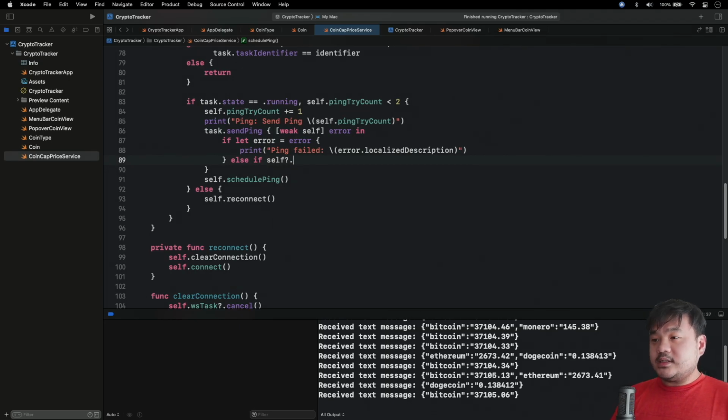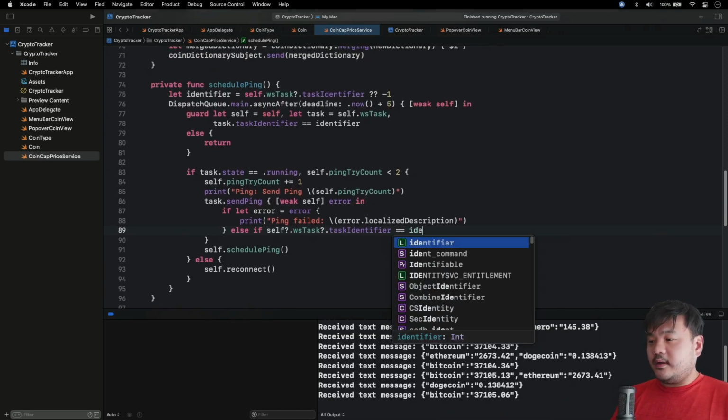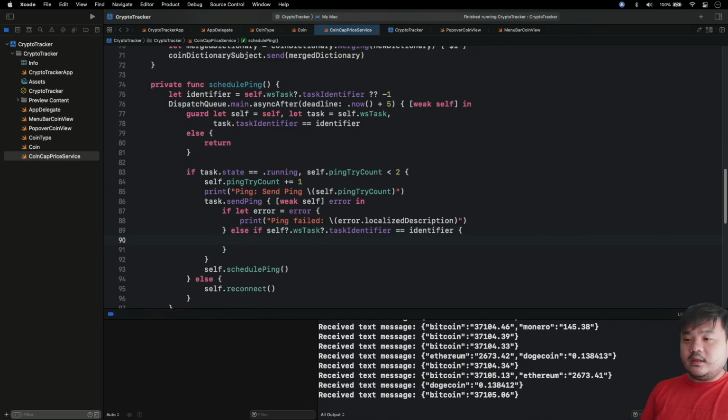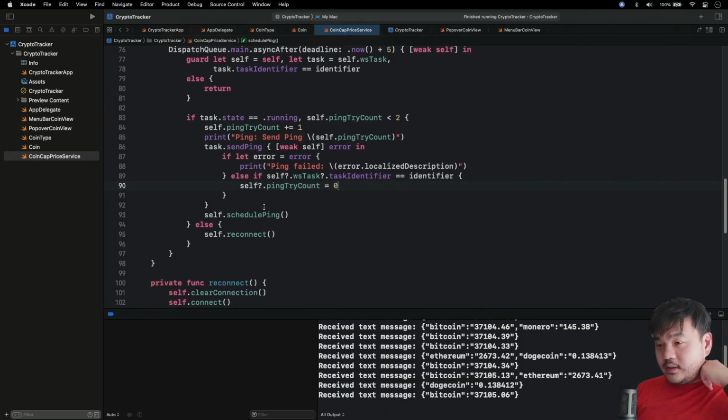And we're going to check that self.wsTask.task.taskIdentifier equals this identifier, the first one that we captured. Only in that situation will we reset this. This will avoid any race condition in case we already reconnected and this got invoked.